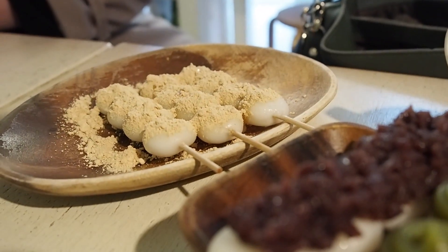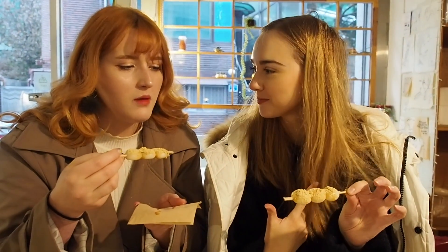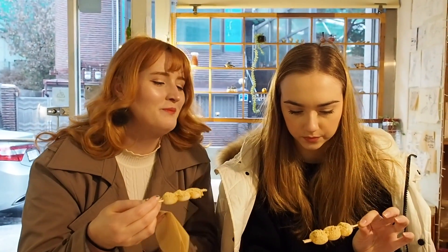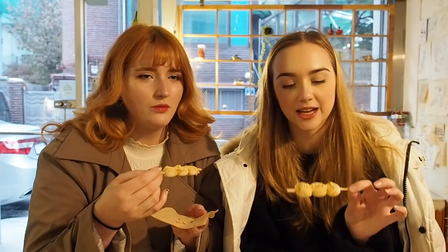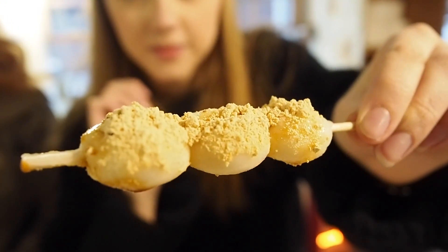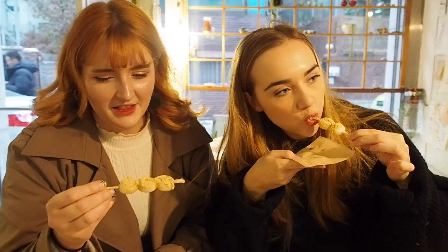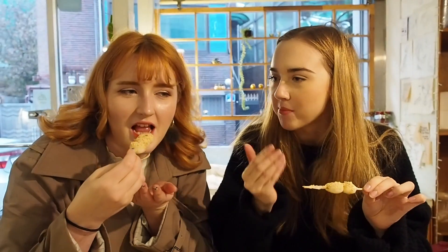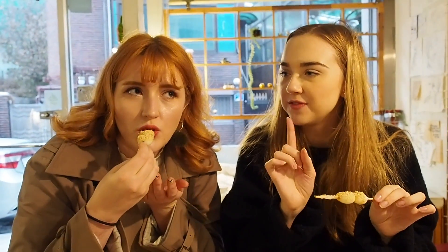It's pretty. What are your impressions of it? I quite like it — I like anything rice cake. Me too. I love rice cake. I wasn't expecting it to be warm. Normally rice cakes are just room temperature, but this is grilled so it's warm. That's actually really nice in winter. Because of that, the rice cake is really soft instead of chewy, which is different. It gives it a little bit of a smoky flavor.